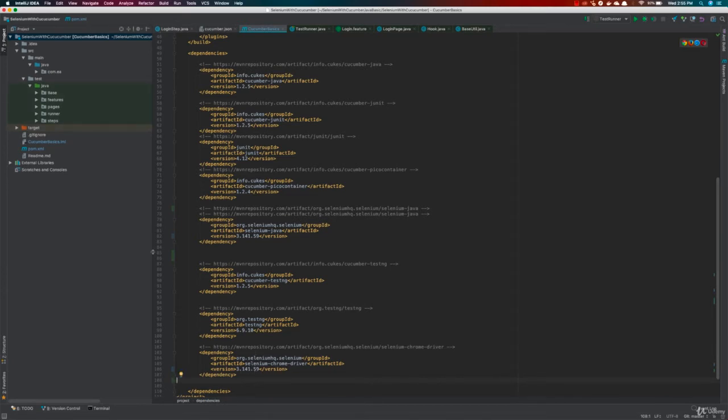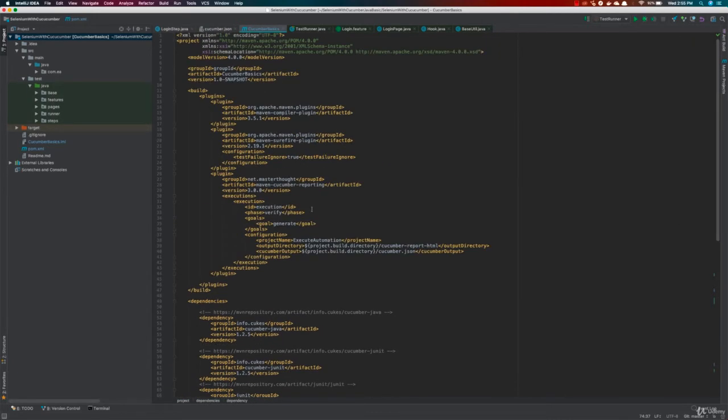3.141.59. So I have updated that. And the rest of things are pretty much the same. Even after like 3 years, the versions are pretty much the same. So we don't really have to upgrade anything there, right? So all this upgrade has been done right now.